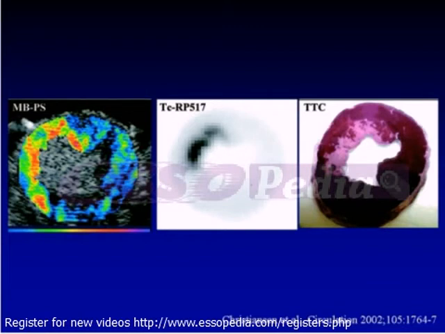This particular animal had occlusion of the left anterior descending coronary artery, followed by reperfusion. The bright green and red signals identify the presence of targeted microbubbles that have adhered to inflamed myocardium in the perfusion bed that was previously ischemic. You can see that the entire perfusion bed is lit up very brightly with these targeted bubbles, and that the zone of ischemia exceeds the territory that eventually necrosed after 1 hour of occlusion.